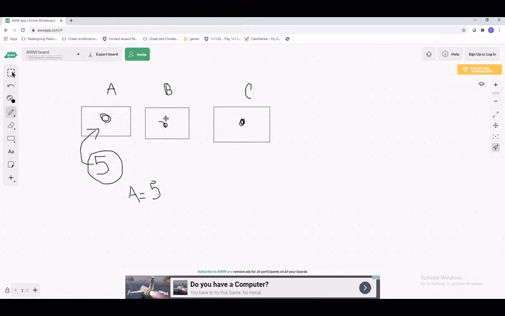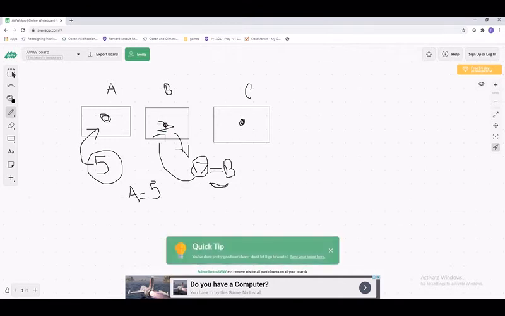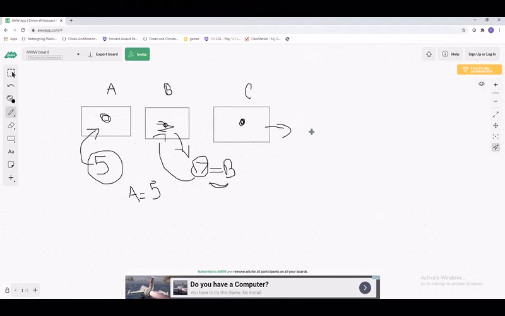And as for B, if I want to store 7 in B, then B equals 7, because the value 7 is stored in it. And then if I want to store the value 3 here, then C would be equal to 3, because the value 3 is currently stored here.